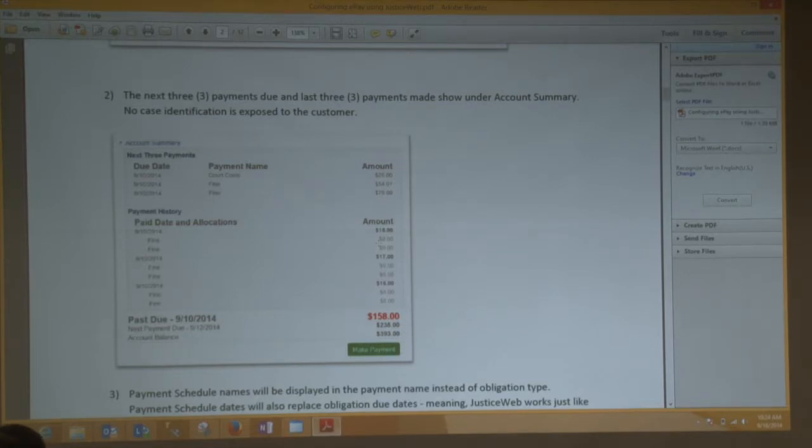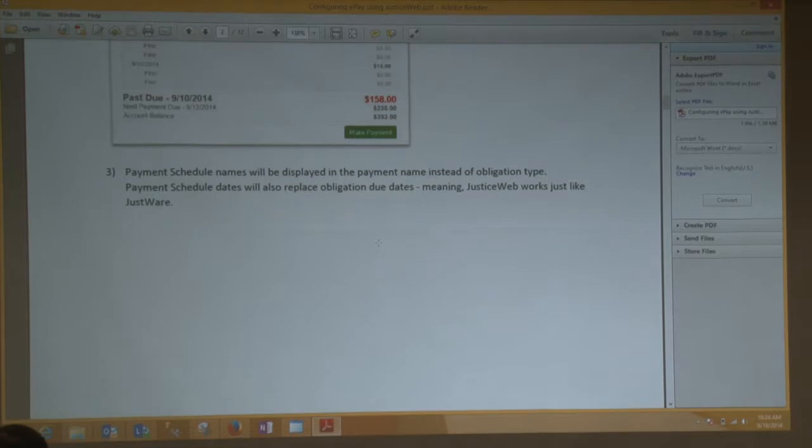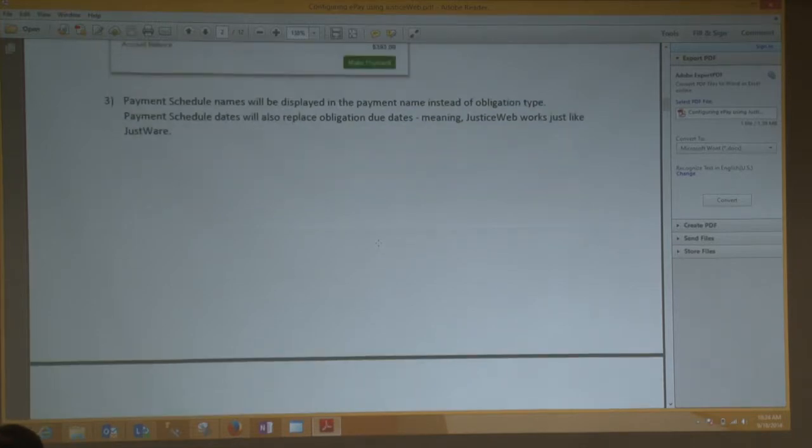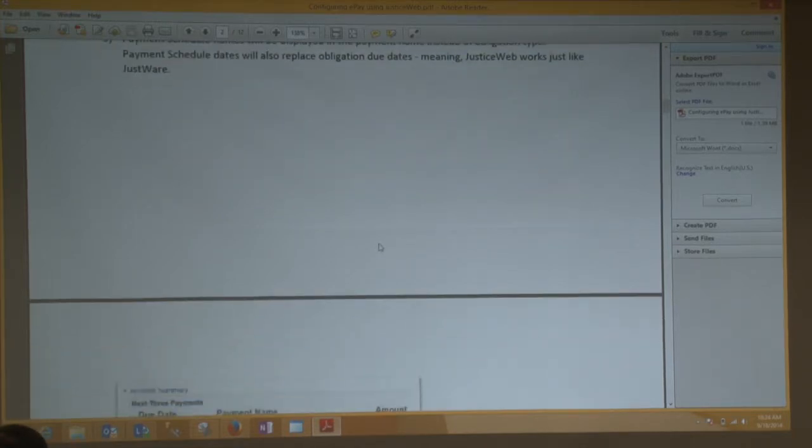It's not a full history, okay? But you can provide that history if you need. Payment schedule names will be displayed on the payment screen. If you're not used to the names of your payment schedules or payment plans being exposed to your customers, they will be here. So make sure they're customer friendly, please.